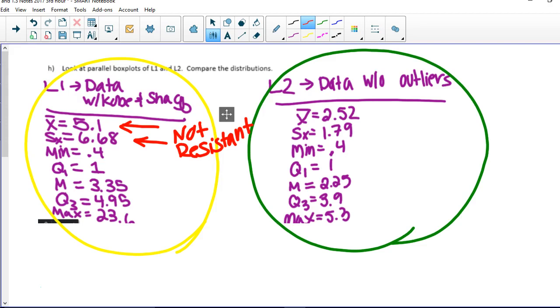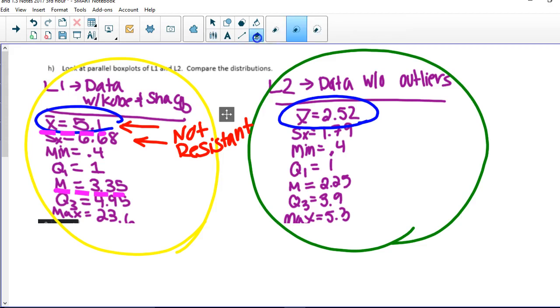23.6 is. The purpose of this, we've already talked about in class, is to really say that, hey, the mean is affected by outliers, and you can see that by just observing the mean here, 5.1 compared to 2.52, okay? It changes. Also, you can note that this yellow distribution, if you look at it, the mean is much greater than the median, which means we have a distribution that is skewed to the right. Why? Because the mean is chasing those upper outliers. It is affected by those upper outliers. All right, the goal, though, of this is to talk about how to make a box plot.